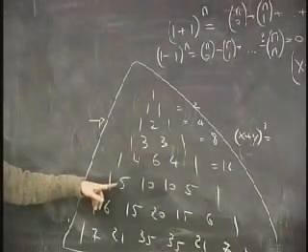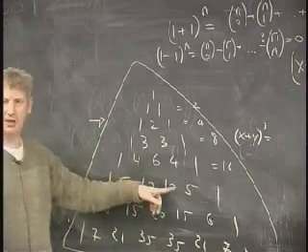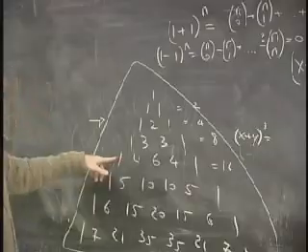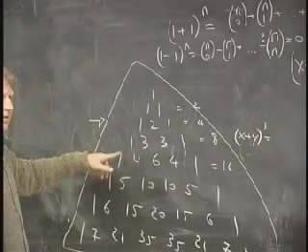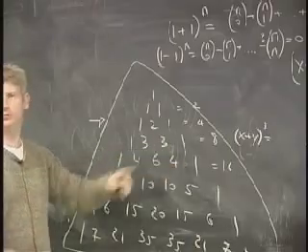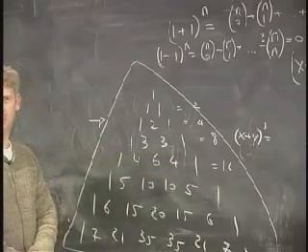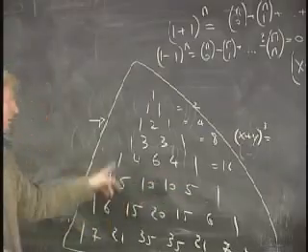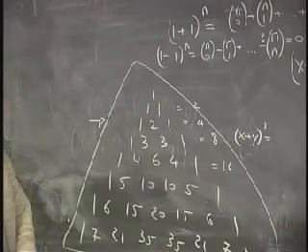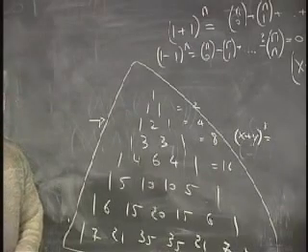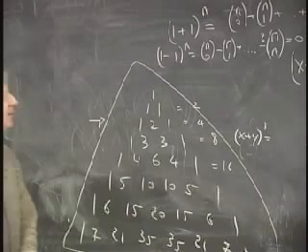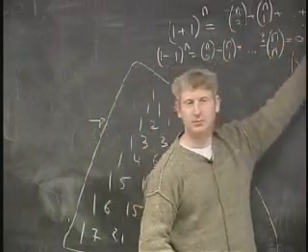1 minus 5 plus 10 minus 10 plus 5 minus 1, that should be 0. Well, that's because it's symmetrical, but go up to this row? 1 minus 4 plus 6 minus 4 plus 1. 0? More impressive. Agreed. This is symmetrical, not so fancy. This is less symmetrical, more interesting. There's a lot of hidden cool things in the binomial theorem. We're going to touch on them later. nC(n minus k), that's another impressive one. It's completely symmetric. What do you think the squares of these things equal?